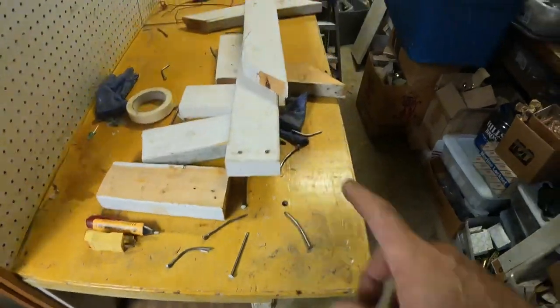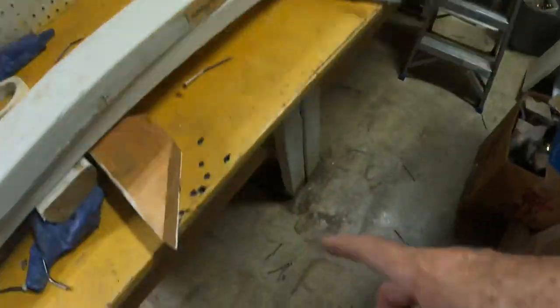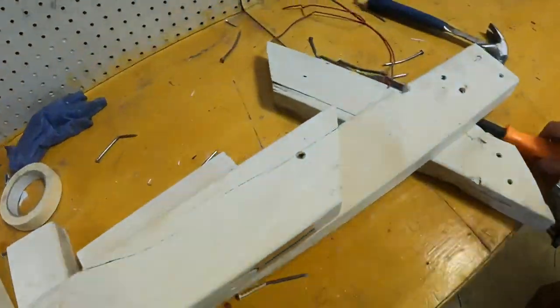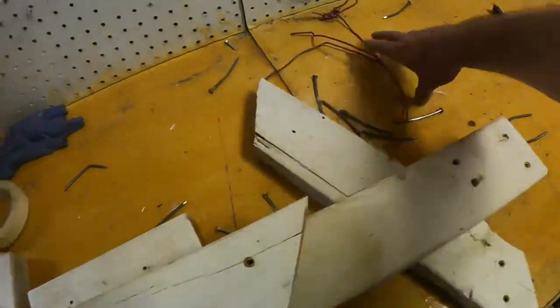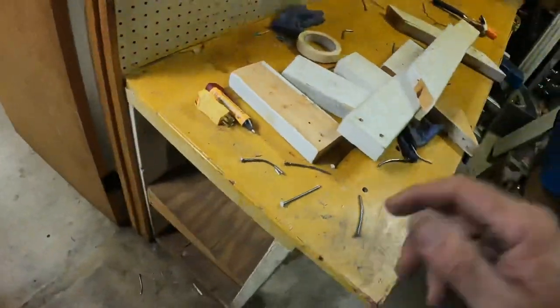Hey, nails all out and all over the floor. But that's probably the least of the mess that we're going to cause. Might as well keep all this over here, and time to go to work now. Sheesh.